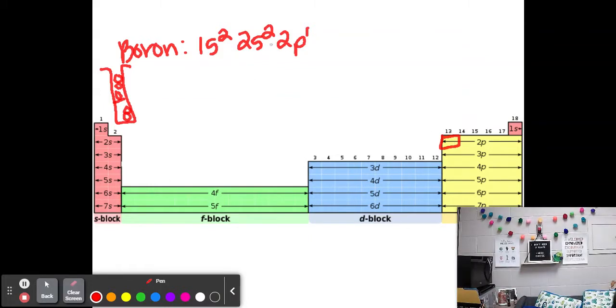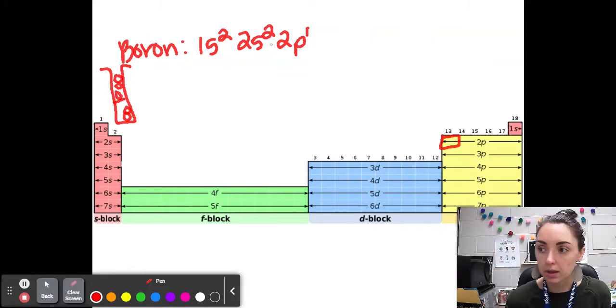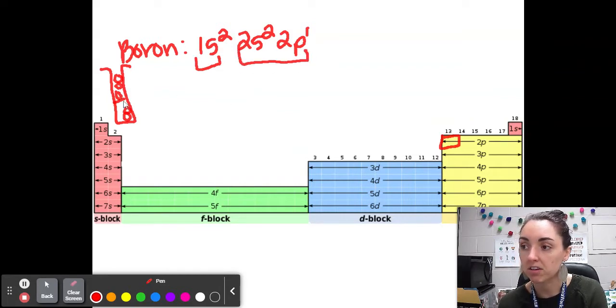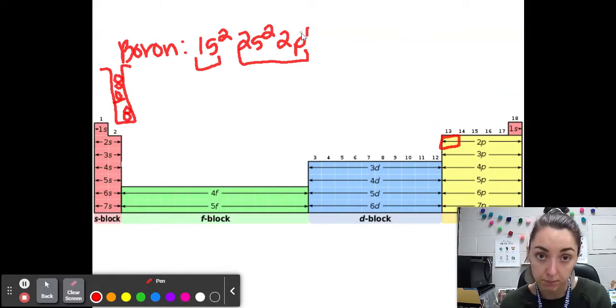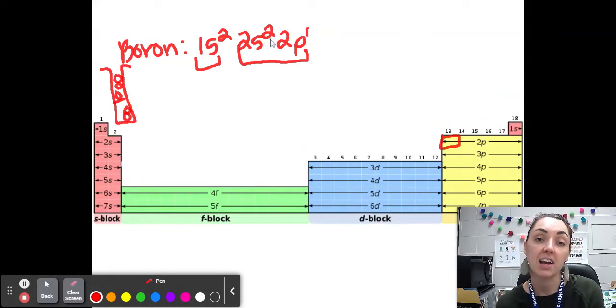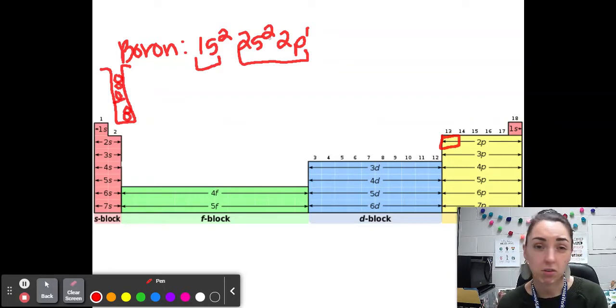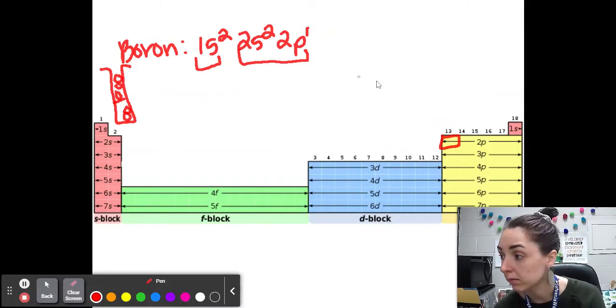Now if we compare that to our man-in-well diagram, you see we're saying the same thing. This is the bottom of the well, and then this is that second energy level. It's just that in the man-in-well diagram, we have all 3 of those electrons clumped together. But in the electron configuration, we see there's still 3 electrons. 2 plus 1 is 3. It's just 2 of them are in the s orbital and 1 of them is in the p orbital. So again, the electron configuration is just showing us a little more detail compared to the man-in-well diagram.